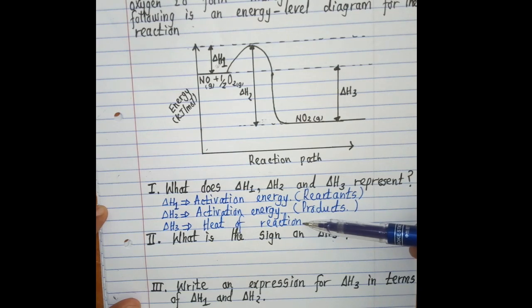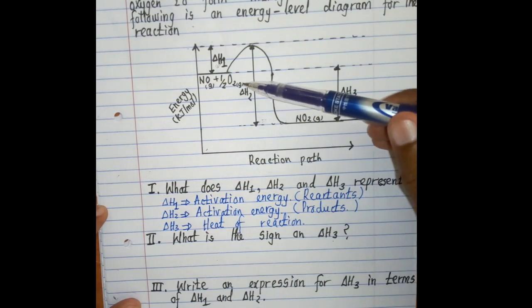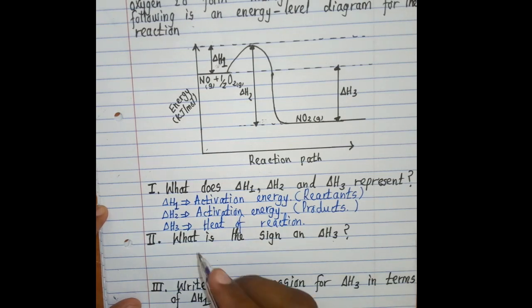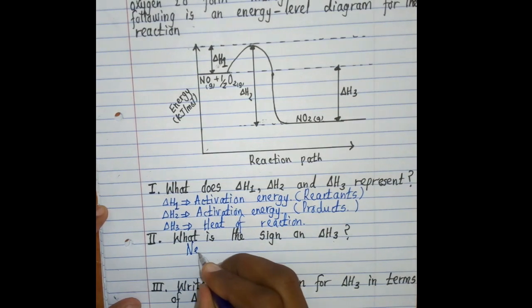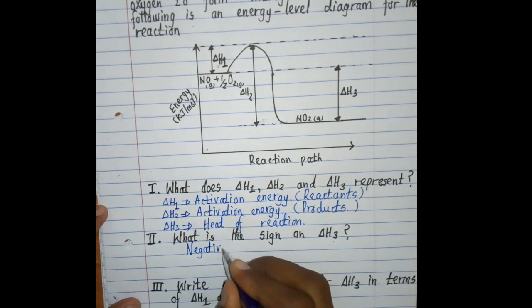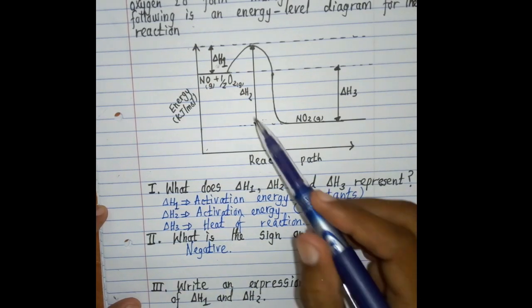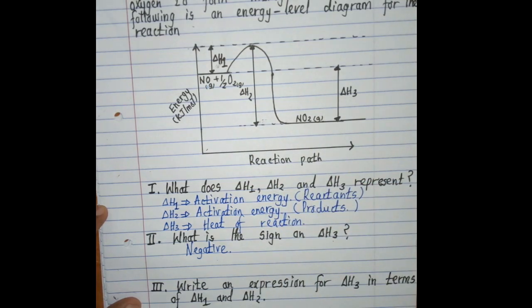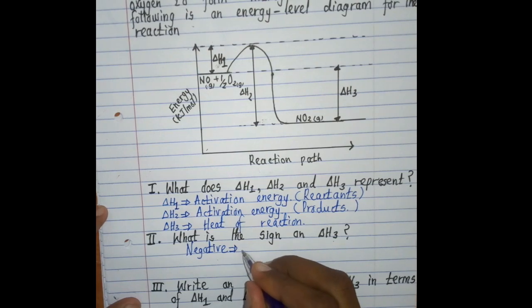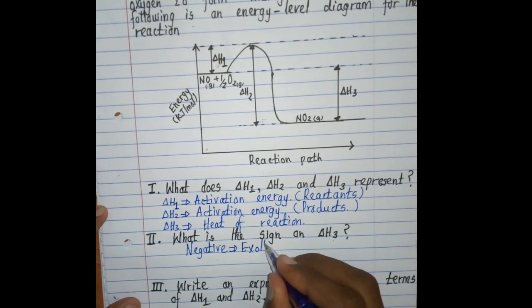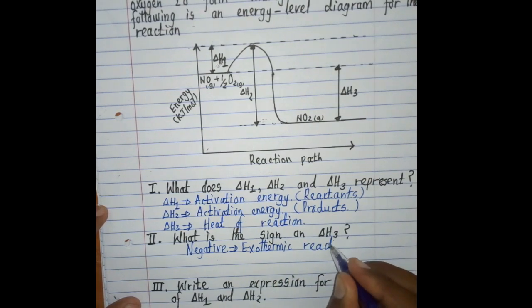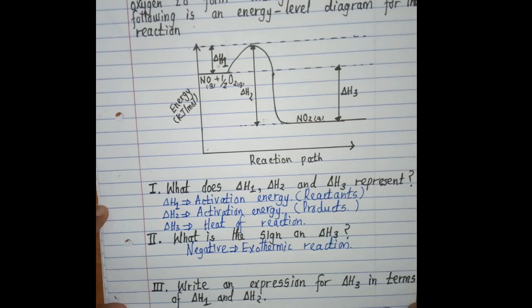Heat of reaction of nitrogen(II) oxide with oxygen gas leading to formation of nitrogen(IV) oxide, the sign is either positive or negative. Therefore, that sign is negative. How do I know? Because the heat of a reaction that involves burning of nitrogen(II) oxide in excess oxygen is an exothermic reaction, and you note that an exothermic reaction has a negative sign.